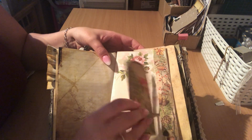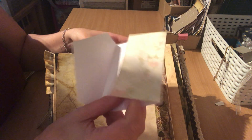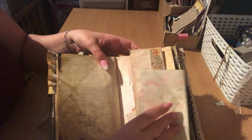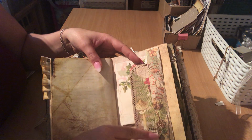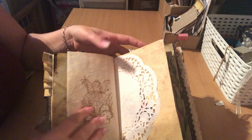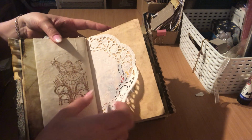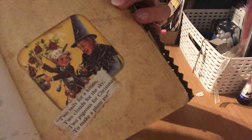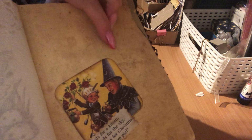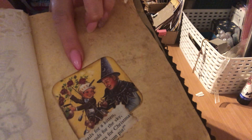And then it closes, and then I've got a journaling card, another envelope that just unfolds, and then it just all tucks neatly into a little side pocket with mushrooms and acorns. Another doily, and then I managed to find an image off Pinterest, and I'm not so sure who this guy is supposed to be, but I don't know if his name is Pinhead, Tinhead or Panhead, I forgot, I'm sure it's Panhead.